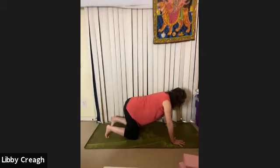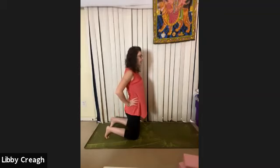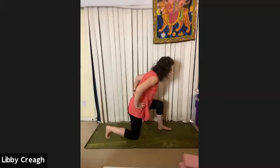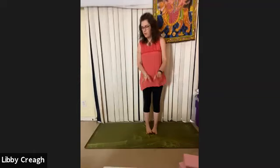Good. Here, let's come to a tall kneeling position. So tall kneeling, hands on our hips. Toes here curled under. Give yourself a little bit more stability. We'll bring one foot forward. Good, one foot forward. Lean forward, press into your back toes. Lift that back knee up. Bring your other foot forward. Bring yourself all the way to standing. If that doesn't come seamlessly for you, feel free to use your hands and just come up to standing.